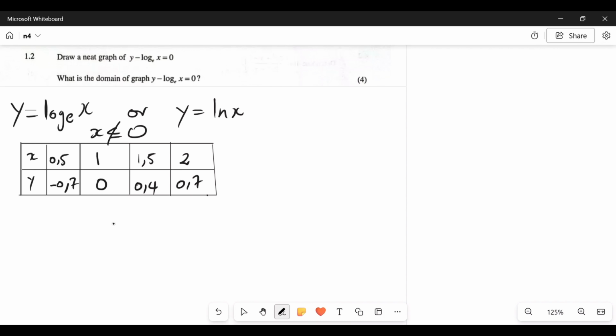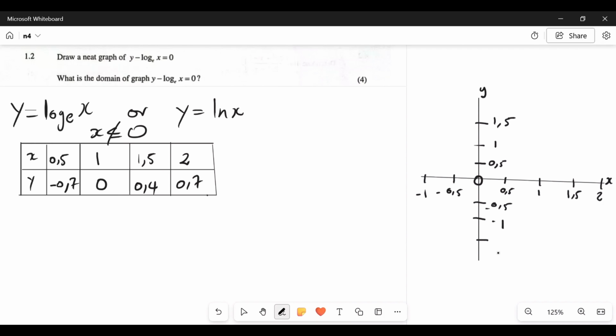So let me create again the Cartesian plane and let's draw our graph. So here is our Cartesian plane. It's time for us to draw this graph. Remember, guys, you don't really have to use the table to draw this graph, but it's best for me to use the table because it's one of the methods that is easier to explain and easy to draw. All right, so let's start with the first point.